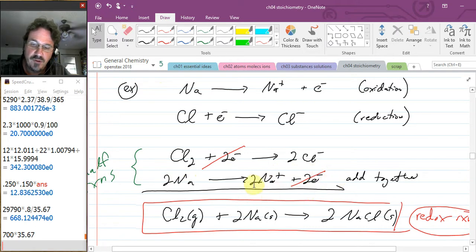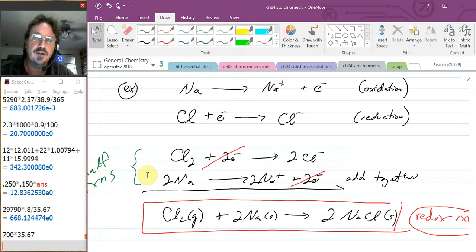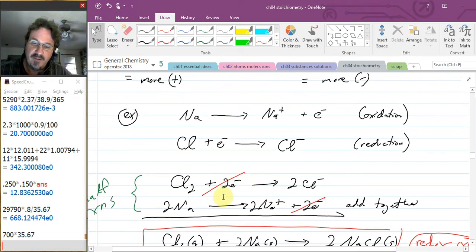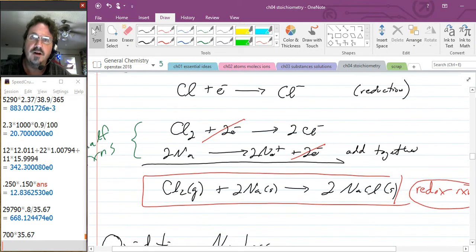Now why do I have 2 in front of these? These are correct half reactions, but if I want to combine this together to give me a full, complete redox reaction, then I have to have the number of electrons be the same. Again, one of them is giving the electrons, one of them is receiving the electrons. So if I'm giving away 2 electrons, then I have to accept 2 electrons. If the oxidation has 2, the reduction must also have 2. So that's why I multiply everything through on this sodium one by 2. That way, 2 electrons here from the first will cancel with 2 electrons here on the second part. I can add them all together.